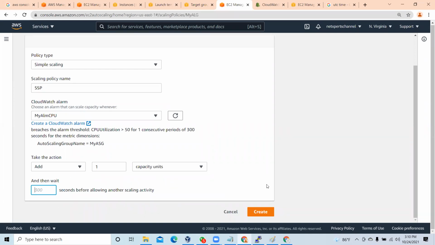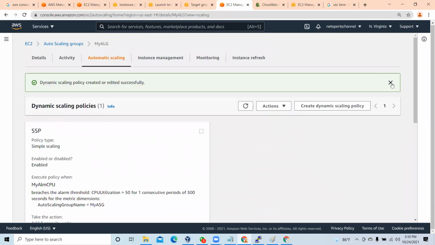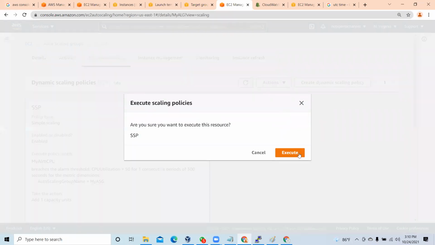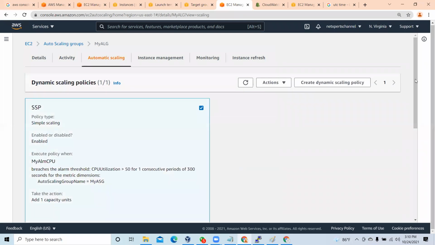Here, say create. Now the policy is ready. Click here and just say execute this policy. It is done. Now we are going to simulate this.